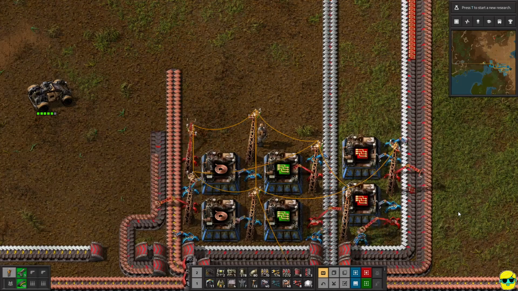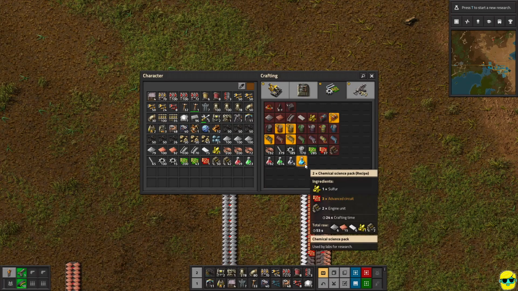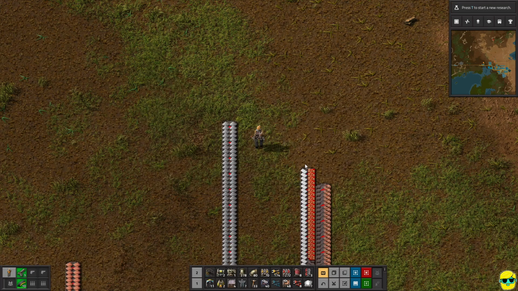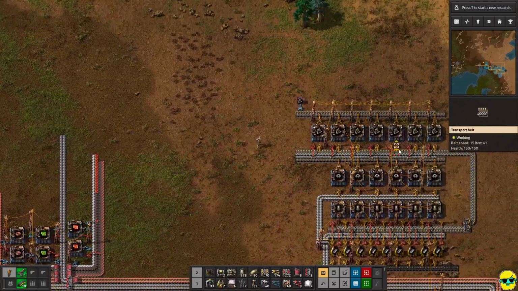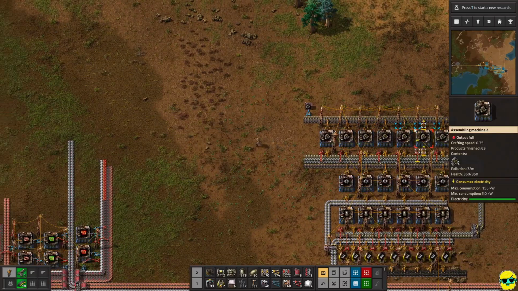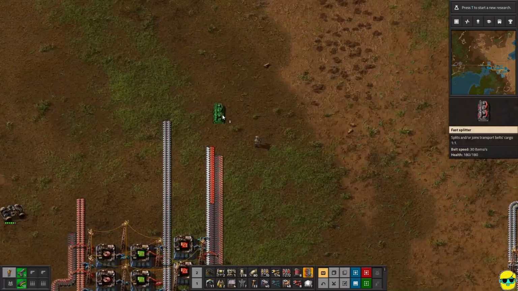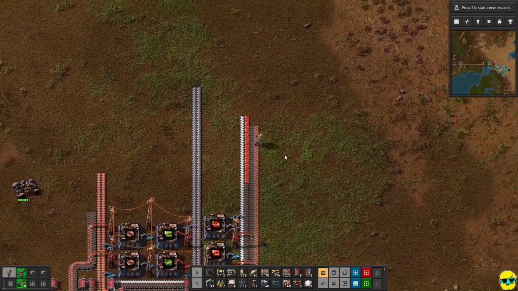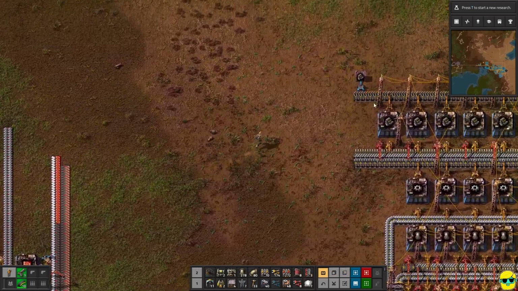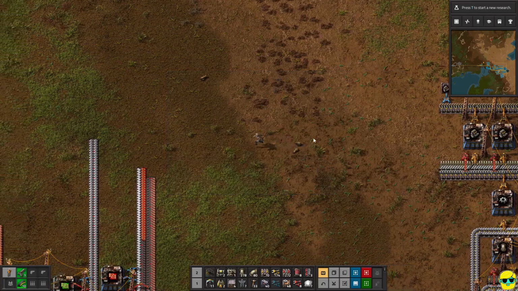So now we actually have a reasonable amount of red boards. And what do we need to make blue science? We need engines, we need red circuits, and we need sulfur. Okay. So we're getting there. Here's our engines, right? We're making a ton of engines. So all we need to do, and I'll just do it here, but we can do this elsewhere, we're going to build this up, and we're just going to split off the red boards and send them over here to where the engines are. And then we just need to get sulfur over here.